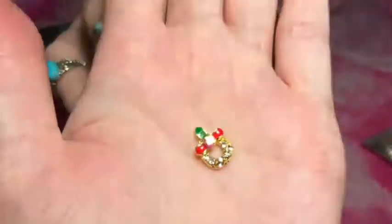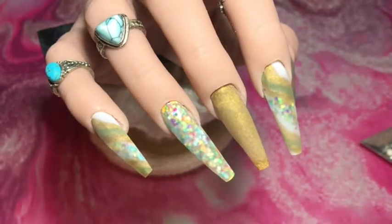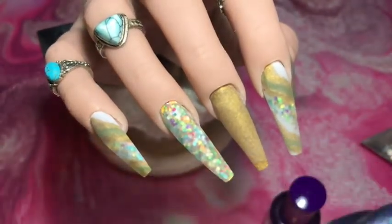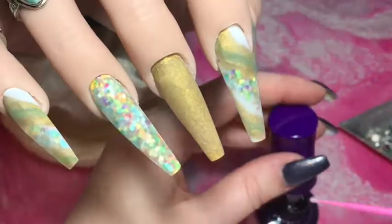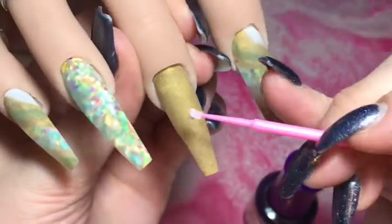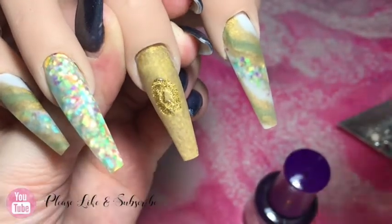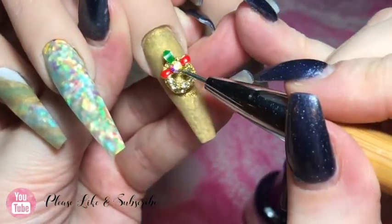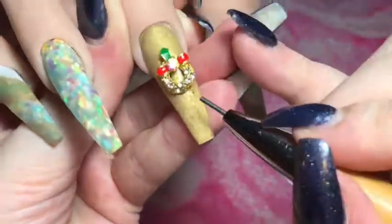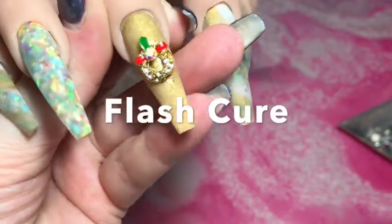I've got this wreath charm from my collection, and then using my Perfect Nails gel glue, I've got my crystal katana and a little micro swab. I'm going to put a blob of the glue right in the centre of that gold nail, and then apply my charm. Just manoeuvre it where I want it with the end of my crystal katana, and then flash cure.